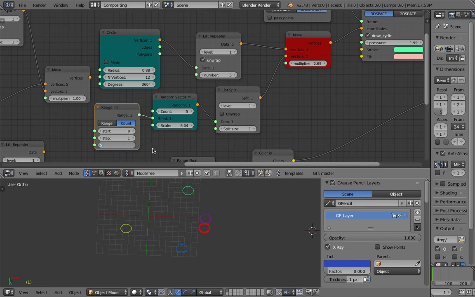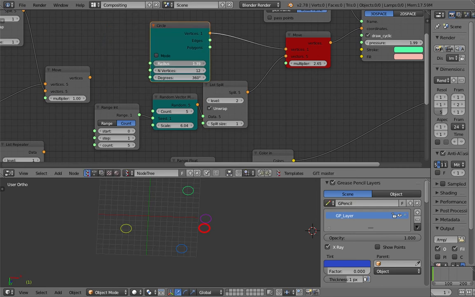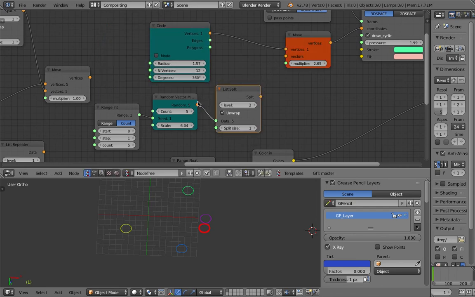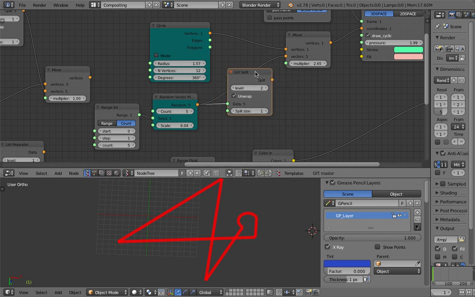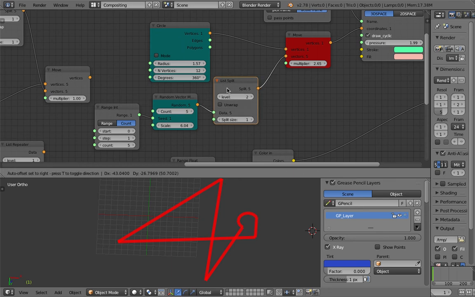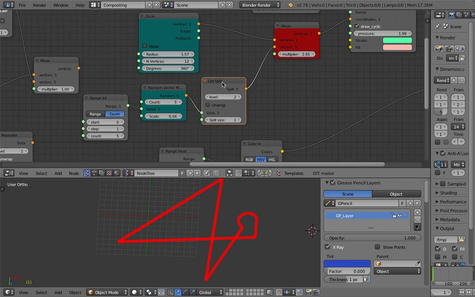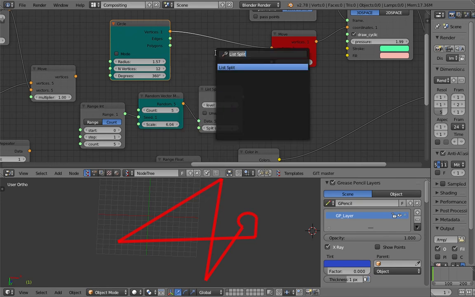This one 5, unwrap, but level 2. No. It was actually working for a second just now. So that's not good, but we need to split it. Split size 1. And we need to repeat.